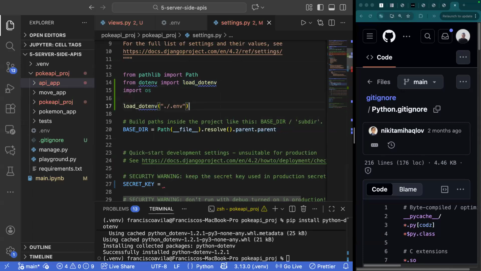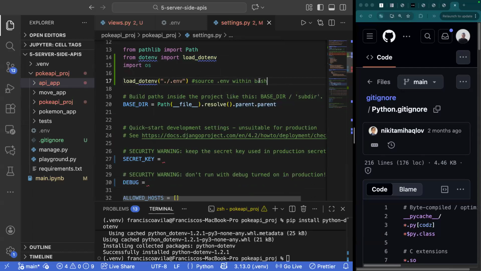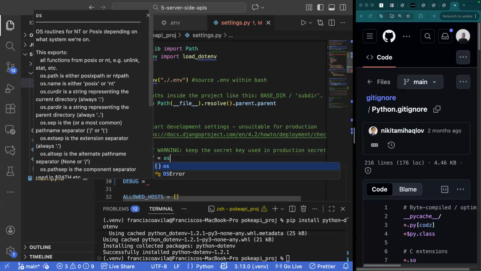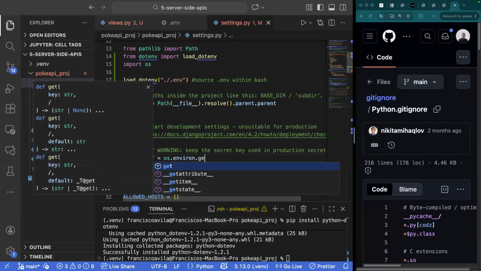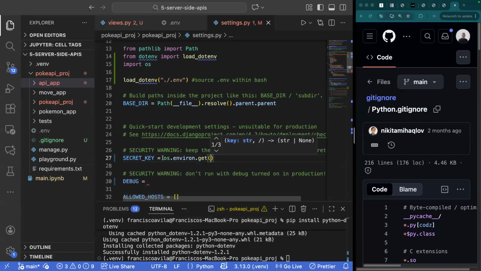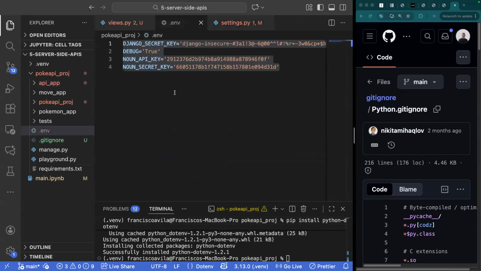This is essentially the same thing as running source .env within bash. Now I just need to interact with my environment to grab the appropriate variables. Well, I can say os.environ.get. So in my operating system, there is an environment, which is my terminal, and I want to get the following.